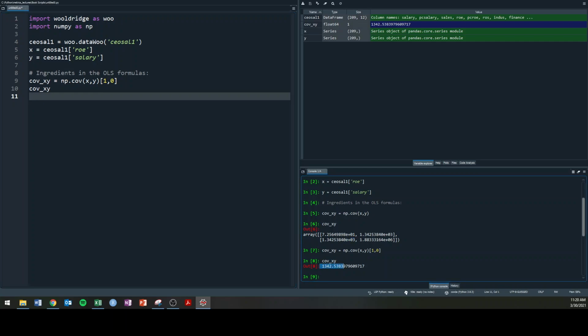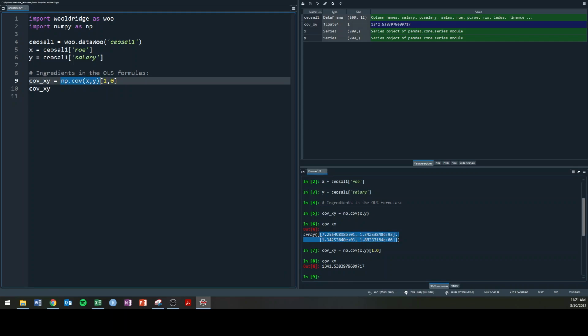So covariance of x and y are these, and these are equivalent. So we just need one of those to make our calculation. Okay, this is the variance of x, that's right. So this would be the variance of x, this would be the variance of y, and this would be the covariance of xy, and this would be the covariance of yx. And so that's why these two are the same, this is called a covariance matrix.